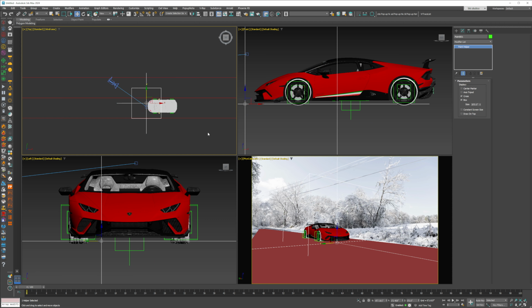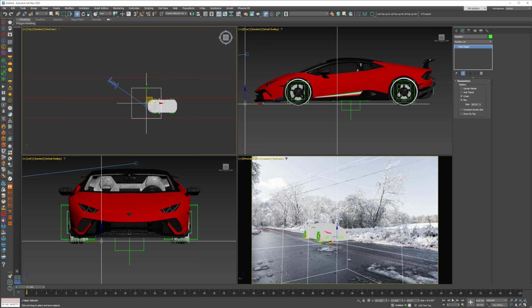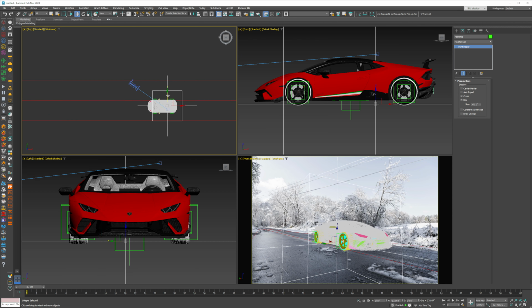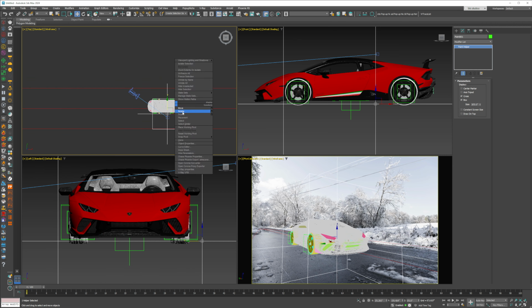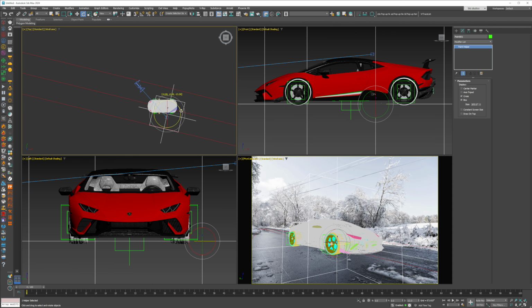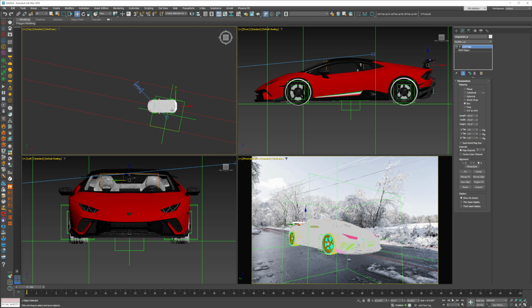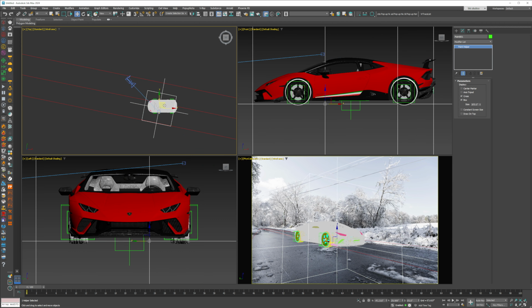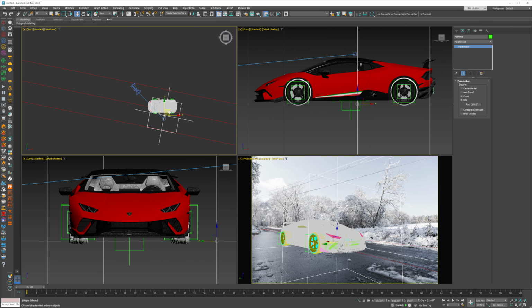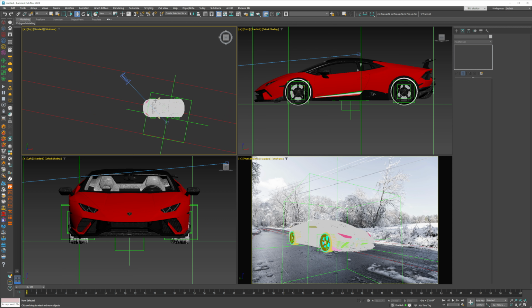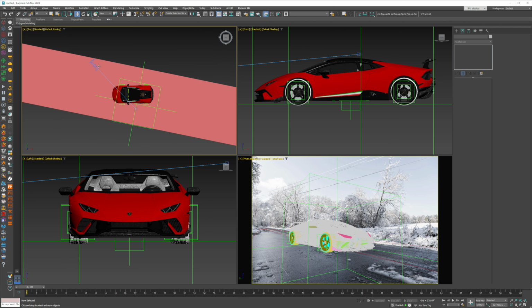Perfect. And now with my perspective lined up, I could move my helper, and that will kind of move the car into the backplate, if you will. So there we go. We're going to rotate it a little bit so that way the car can still remain at its neutral XYZ. And if you're working with CAD data, this is great, especially if you're doing a one-off shot, not like a pack shot. This way your CAD data is always neutral to where it begins.